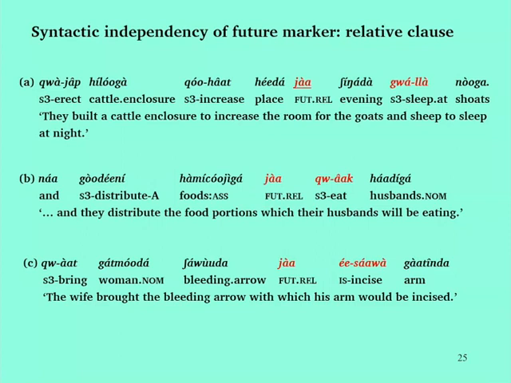We start with the relative clauses in this slide. The future marker here has a slightly divergent form, namely ja, and it retains a certain degree of syntactic independency in that it might be separated from the verb by constituents such as adverbials in example A. So in that one, ja is separated from the verb gwalla by an adverbial shingada, that is evening or in the evening. And this confirms the point that the future marker here is actually not a verbal prefix, but rather a proclitic. That is, it has a certain syntactic independence.